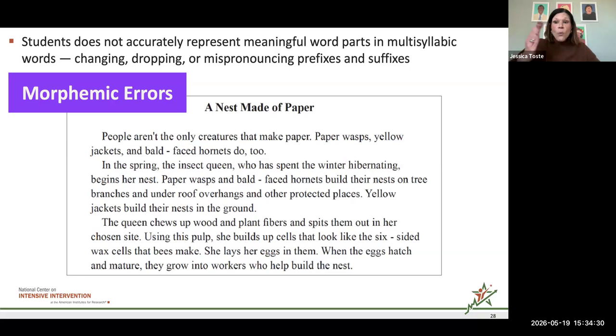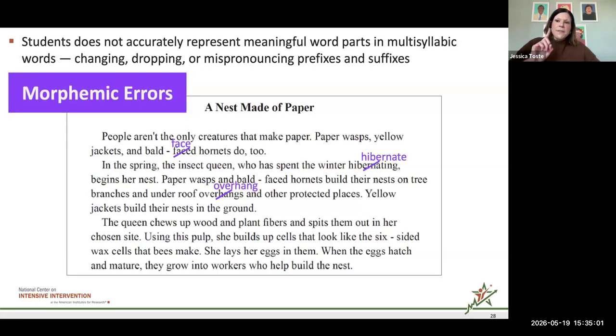They may drop a word part entirely, just skip over it, or they may mispronounce a prefix or a suffix in the word. Some examples here in purple: the word was bald-faced, and the student said face instead of faced. Instead of hibernating, they said hibernate, so they just dropped the suffix. And instead of overhangs, they said overhang. So they're again dropping the suffix, the S at the end.